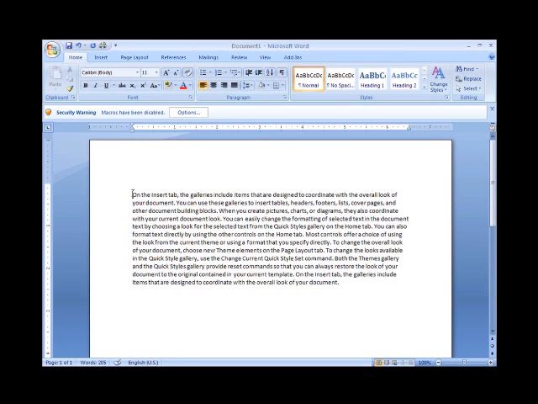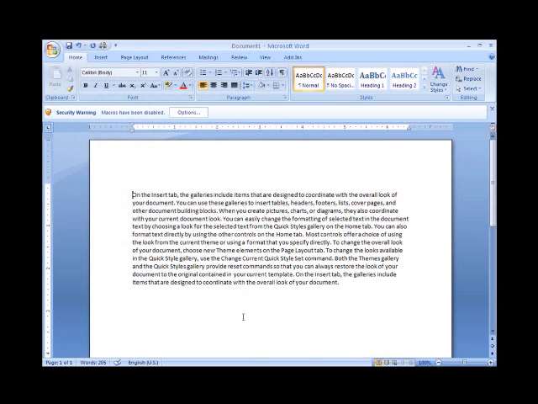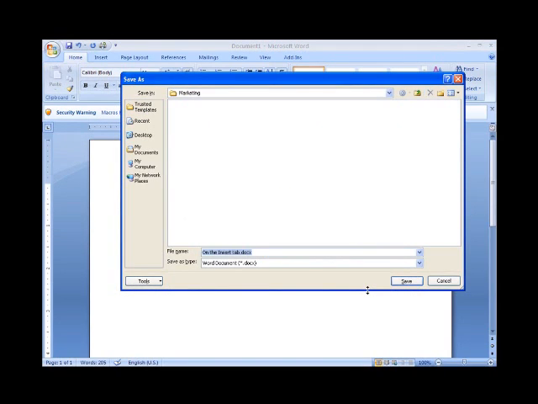So the first thing that I want to do is talk to you about saving using the shortcut key. Normally when you save something, you would come up here and either click the save icon or click to save as, or what have you. But what you can do as you're typing is hit Control S and it's going to save it for you. Now this is the first time that we saved, so I'm going to save the document.